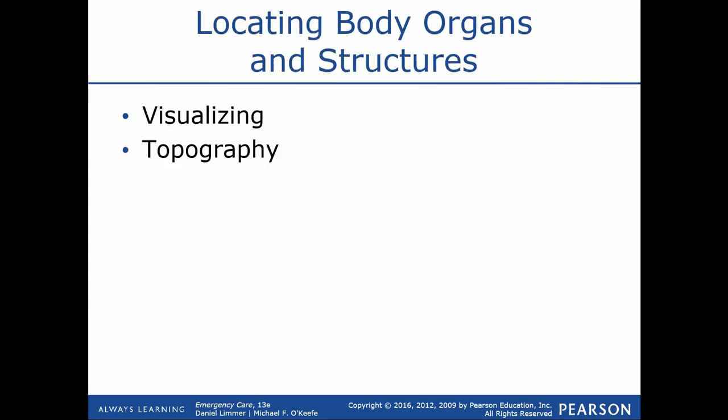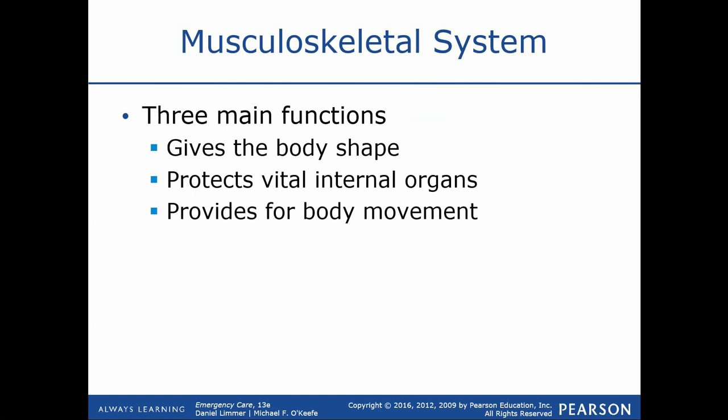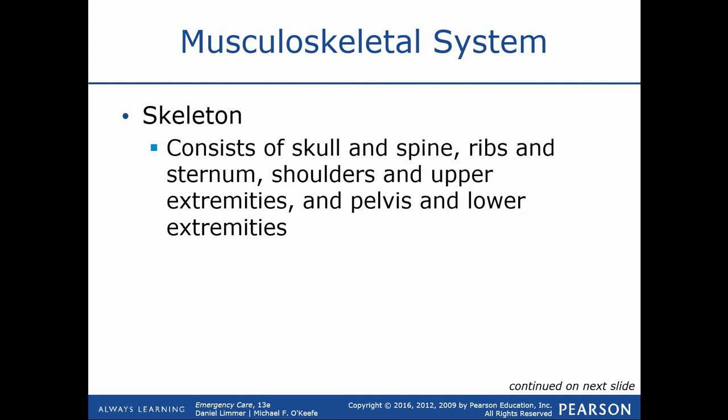So diving right in, let's jump ahead to the body systems itself. Now, I just told you that you need to know primary and secondary. And as a matter of fact, I said that twice. There's a reason. It's important. So here it gives you the three main functions of the musculoskeletal system. Give the body shape, protect vital and internal organs, and provide for the body's movement. Now, when we look at the word musculoskeletal and we break it down, you'll see that there's really two combined systems there, right? We've got the skeletal system and the muscles combined to make up the musculoskeletal system that provides for the functions listed there.